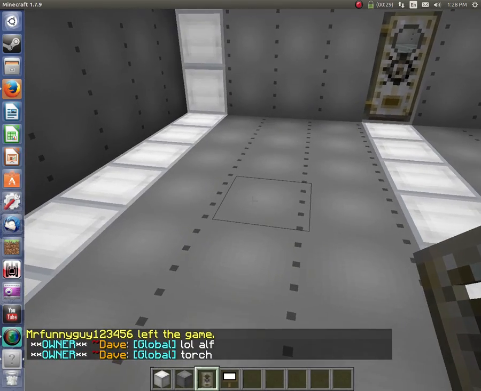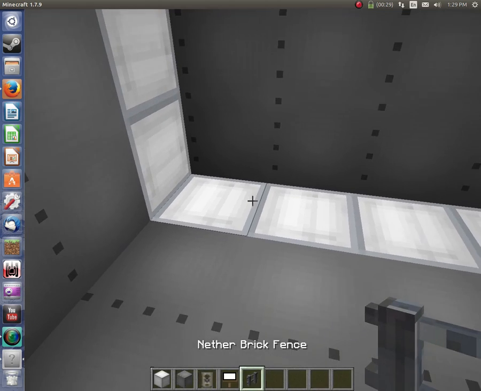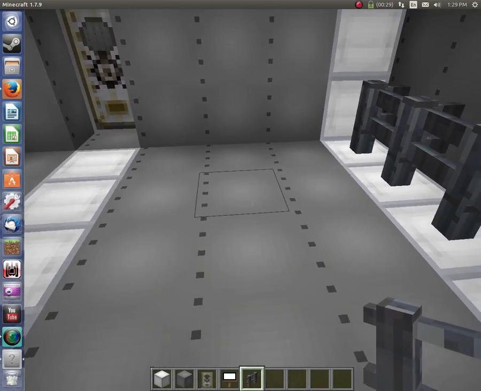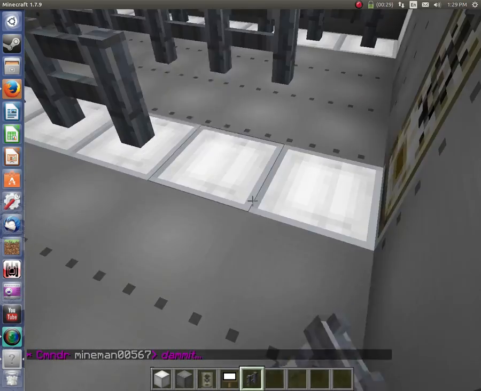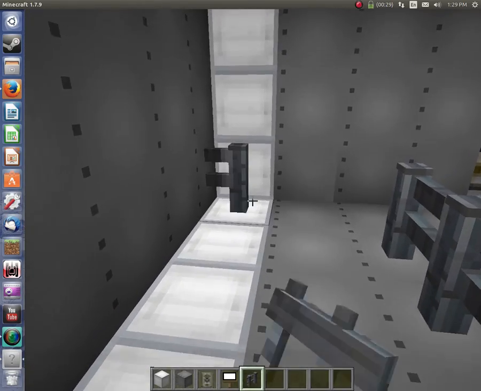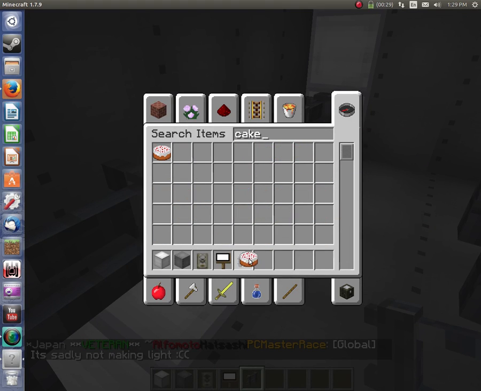Okay, I'm gonna build several rows. Another brick fence. I'm not gonna do chairs here. I'm just gonna do some rows. I think I should do chairs. Should I? No. Nah. Row 1, row 2, row 3, row 4, row 5. And then get some cake out, because this is the only type of food you're allowed to place.